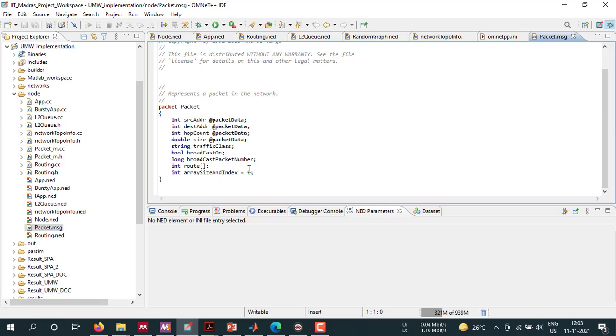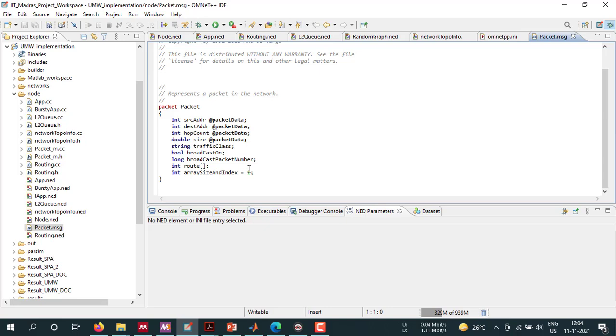Once it is decided by our routing protocol and the routing module, that information needs to be stored in the packet, because when that packet is injected in the network, it will not change its route. With dynamic routing, it is possible that a node decides a certain path to a destination, and when the packet traverses to that destination via an intermediate node, that intermediate node may change its route. It will not be the same as what was decided at the source node. So we have to store its path in the packet, so that it is not changed by any other intermediate node.